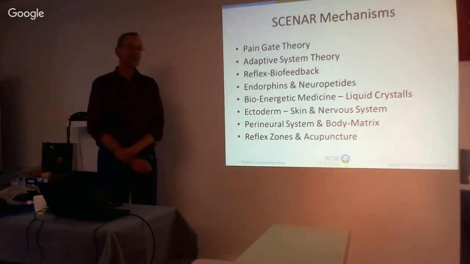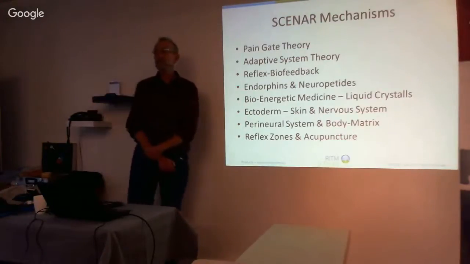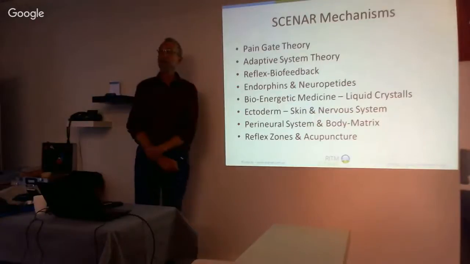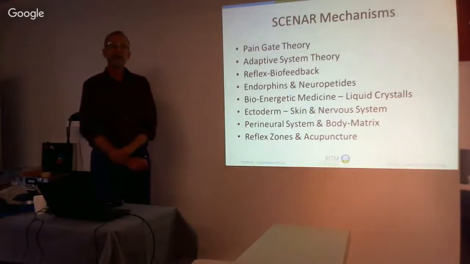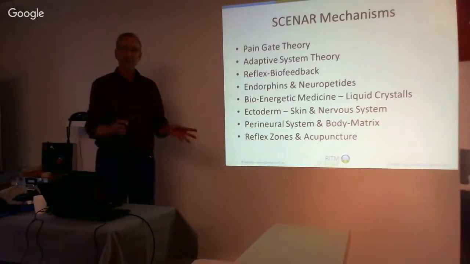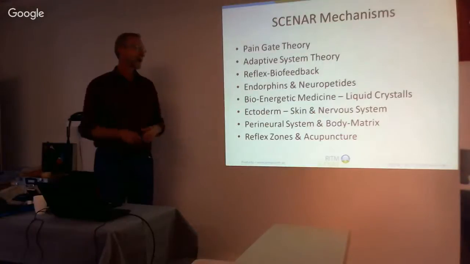The skin and the nervous system are intricately combined through the germinal layer of the ectoderm. They come from the same germinal layer. So therefore there is a good connection between skin and brain, and that's why we are able to get such good results with Scenar therapy by just applying it to the skin and get good effects on the nervous system, which actually is the regulator of the homeostasis inside the body.